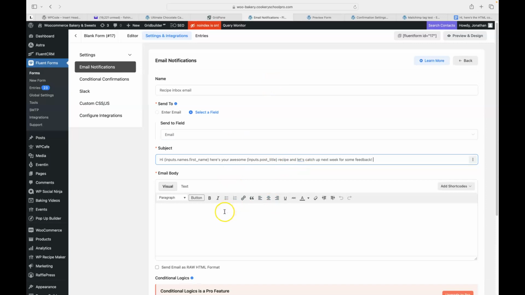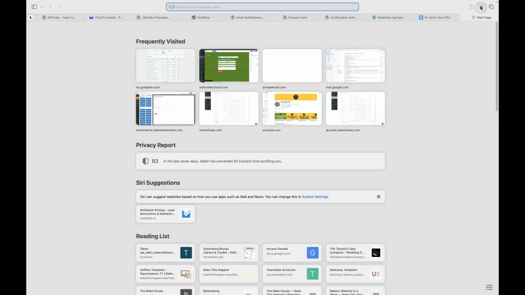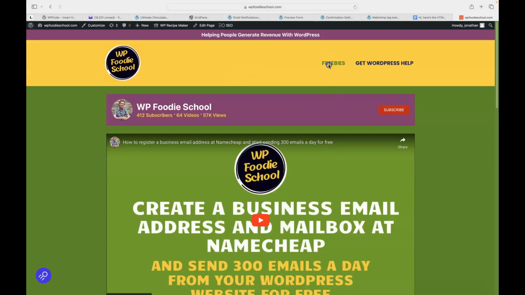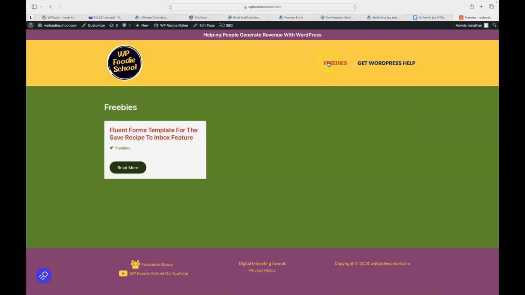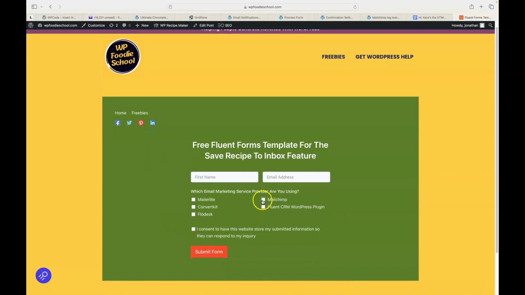Now, this is the tricky part that I was on about. We want to go to the text side, and when you go over to my site, you go to freebies and save Fluent Forms template for the save recipe inbox feature. Fill out the form here, give me your email address, select whichever mail service you're using, MailChimp, whatever, consent there, submit that form.